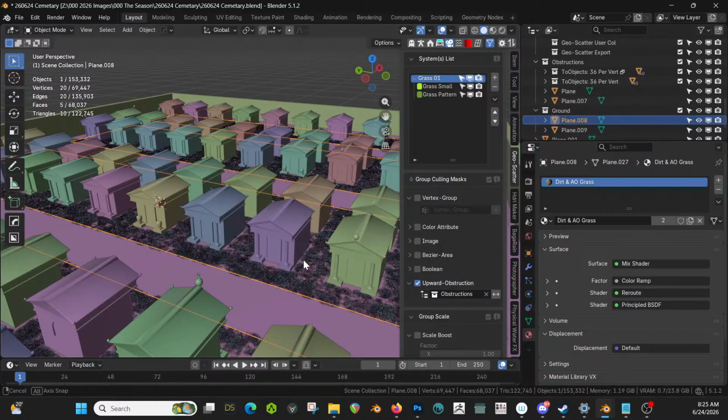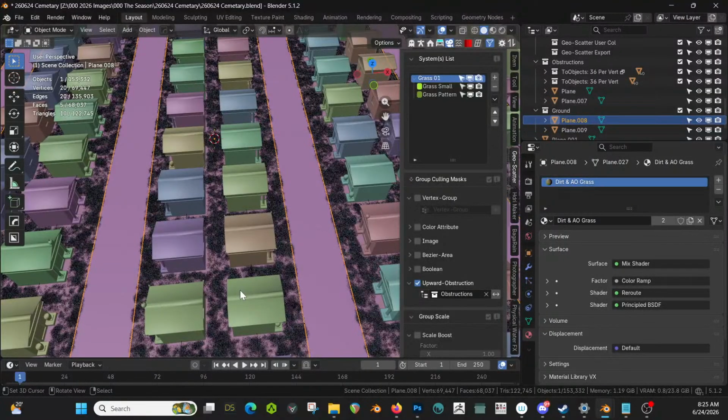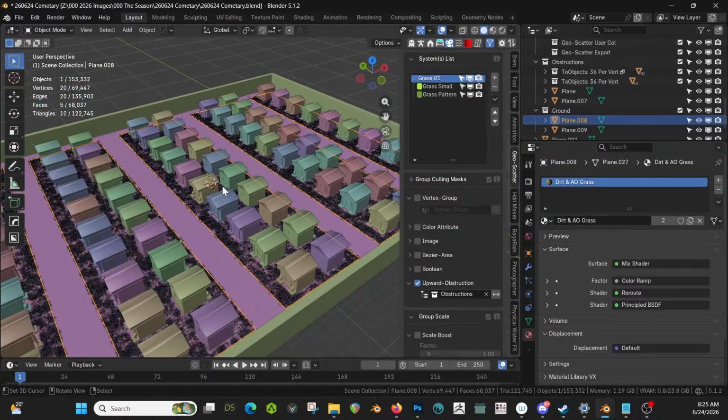Okay. The other thing we could do might be easier. We've selected them all now. Yeah, okay. We're going to do this.